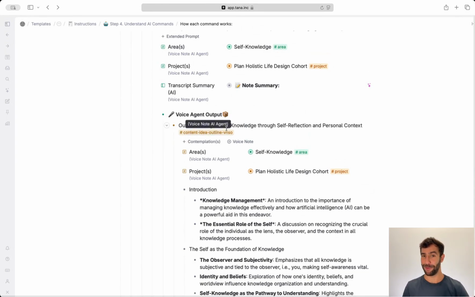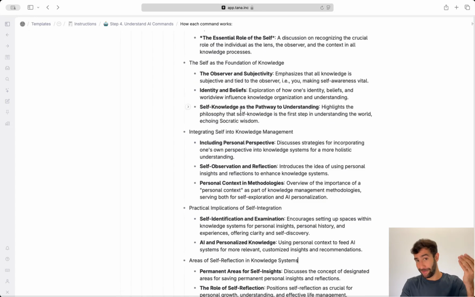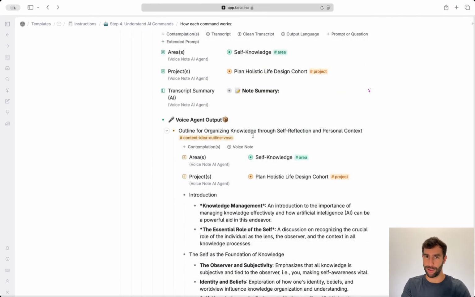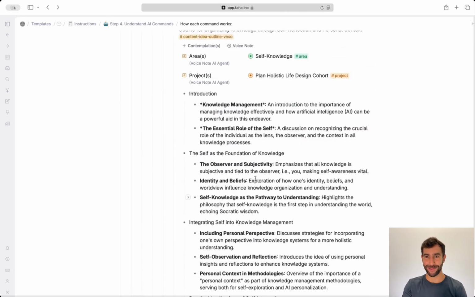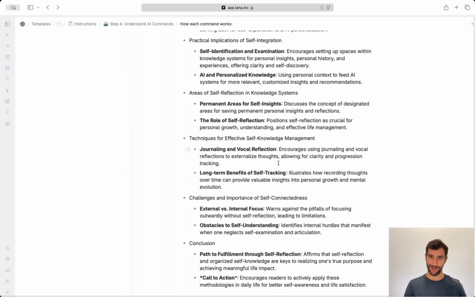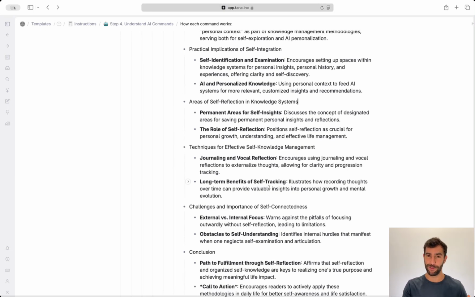So there are several people, real people, who are not able to generate a content outline like this based on a voice note. So this is quite impressive, right? This is AI actually helping us organize and visualize our ideas in a linear flow. And of course, you are responsible for using this.